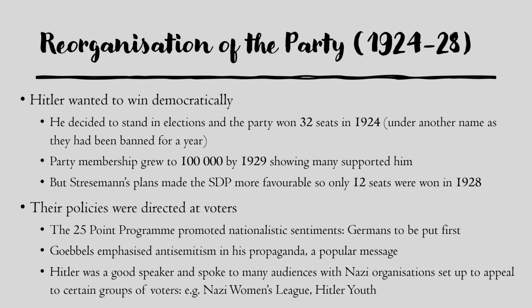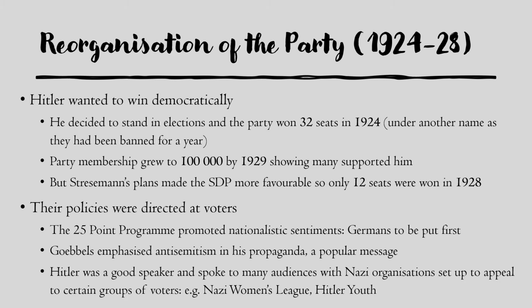Goebbels, who was head of propaganda in the party, emphasised their anti-Semitism, which was a very, very popular message with the voters. Many people traditionally feared Jews. He emphasised this in the propaganda. This obviously made the Nazi Party more popular, and people thought they were a credible political force.